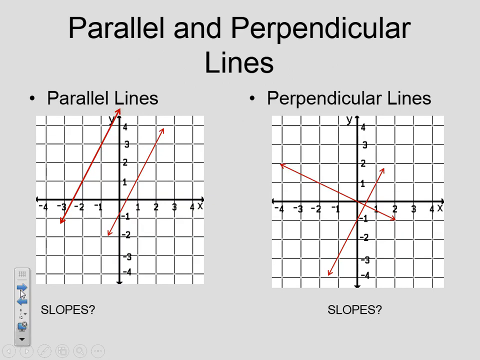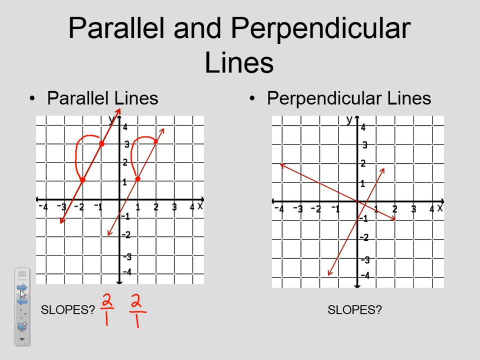So if we take a closer look at parallel and perpendicular lines, again, you don't need to write this part down, but if I look at this picture of parallel lines over here on the left, and I were to figure out their slopes, I will choose a nice little point right here, a nice little coordinate on the first line and another nice little coordinate, and if I count the slope, it appears that this line rises up 2 over 1, so the slope would be 2 over 1. If I do the same thing on the second line, up 2 over 1, it appears that those slopes are in fact the same. This is what makes those lines not ever going to intersect. The fact that they have the same slope means that they will not ever intersect each other.